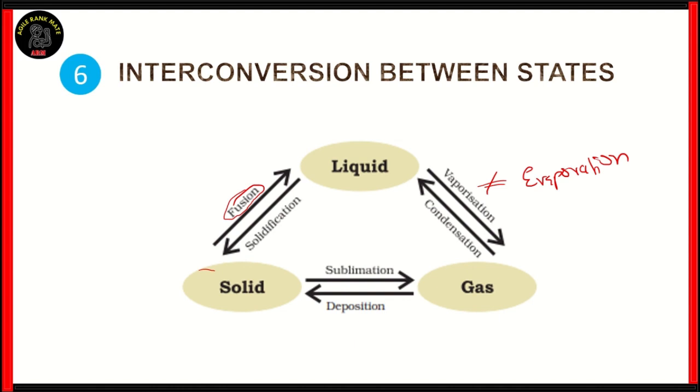So next, if you look at gas to liquid, it's condensation. The gas has a lot of distance between the particles, and the distance between them will be shortened, and then they turn into liquid. And if we are to convert from solid directly to gas, then it's known as sublimation, and from gas directly to solid is known as deposition. An example of sublimation would be mothballs. If they are kept in the open, then they directly convert to gas without being turned into liquids. So this is an example of sublimation.